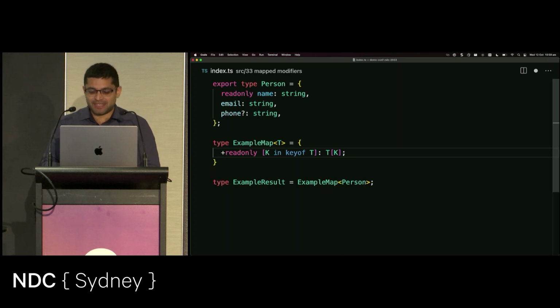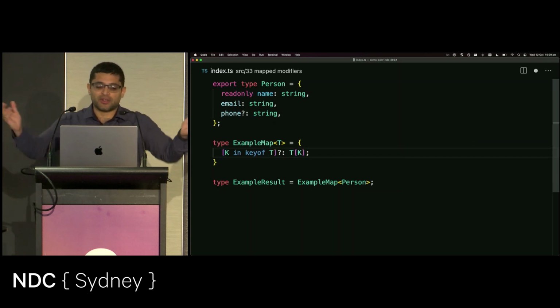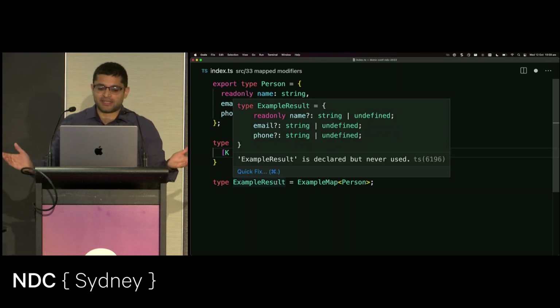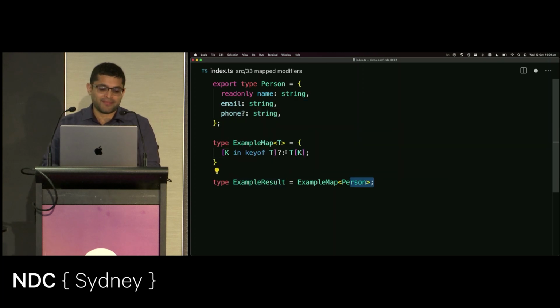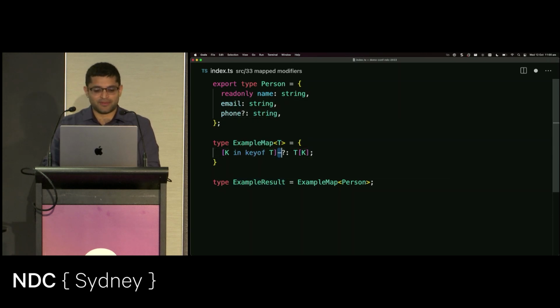And then similarly, there's the other side of this that we talked about, which is optional. So we have a question mark over here. So you could say that, hey, make them all optional as well. Let's just look at them in isolation. So all of the properties on the output are now going to be optional. And you can see that they've all got that question mark, the Riddler. And you can also put minus question mark, because you could remove optionality. So phone was optional in the input, but it is not in the output. Cool. Of course, if you're going to have a minus, you're going to have a plus as well, which is the same thing as not having it, but that's supported.